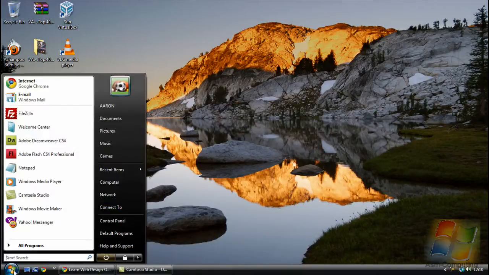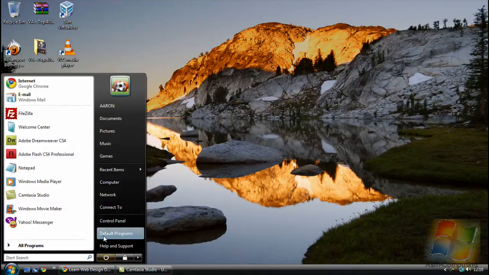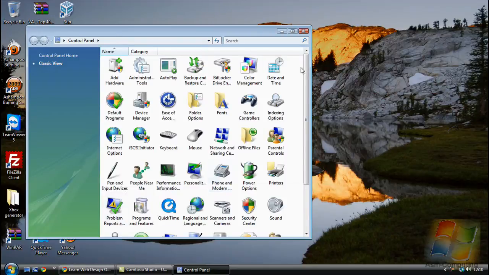Now you'll find it should load up a lot quicker within programs or files. The way I like to test how quick my computer is, it may seem strange to a lot of people, but if you give it a go before you do this, or try it on someone else's computer after you've done this, is just click on Start and just click Control Panel. You can see mine's loaded up already. Whereas if you do that on computers that haven't been cleared, you'll find that all of these items take their time to be loaded up when you have to wait for them. So it's the easiest way to tell how quick the computer is.